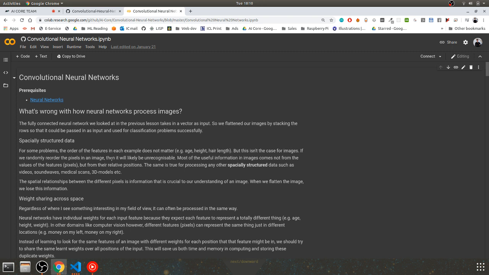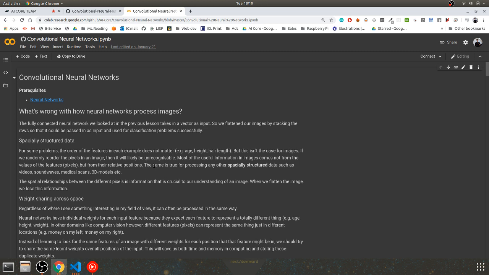This is because most of the useful information in images comes not from the values of the features, like the actual pixel intensities, the numbers you see in that place in the image, but from their relative positions to each other. That's why, if you randomly reorder the pixels, it's totally unrecognizable, because most of the information is in the relative positions.